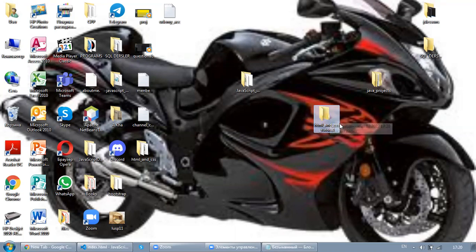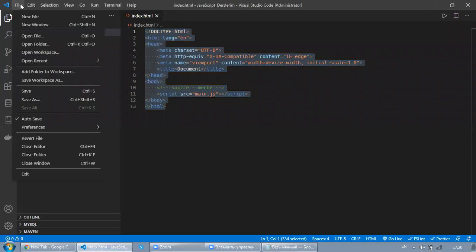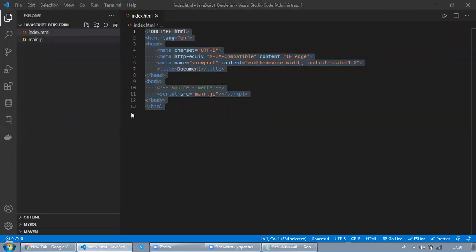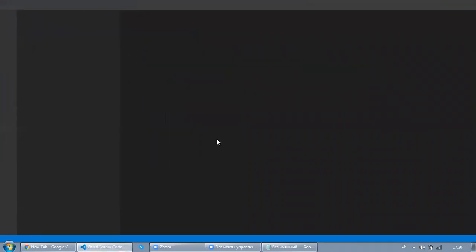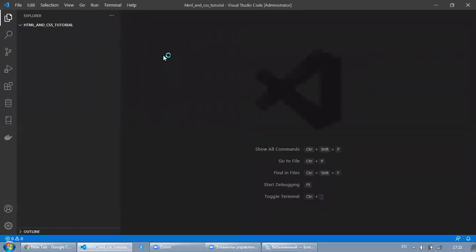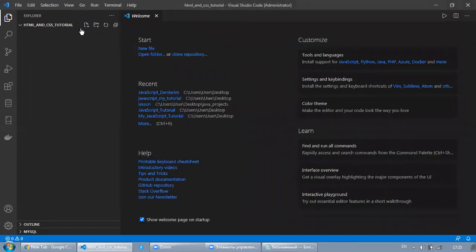Yep, this is our project. So let's open it in our editor. I'm going to open folder and find our folder, HTML and CSS tutorial. So it just opens. Yeah, there we go.